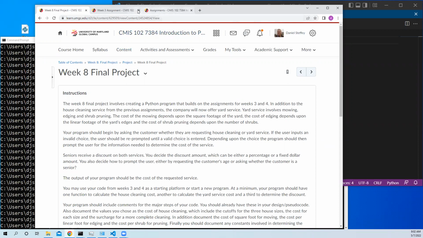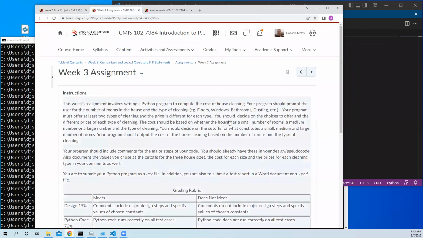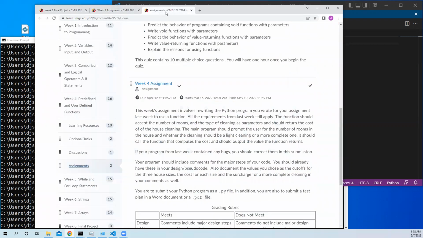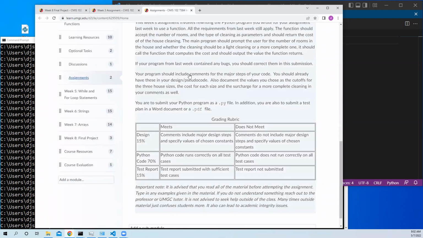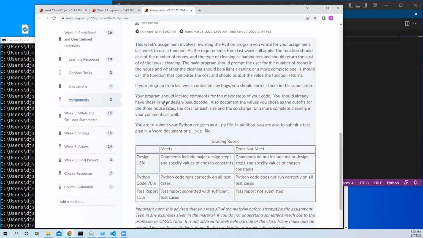Those were the assignments where you had to compute how much it cost to clean your house, right? You had to have the user type in how many rooms they had and then what kind of cleaning they want. And then you had to compute the cost of their cleaning. That's what week 3 was. Week 4 just built upon that. It just asked you to use a function to do it, but really it was basically the same thing.